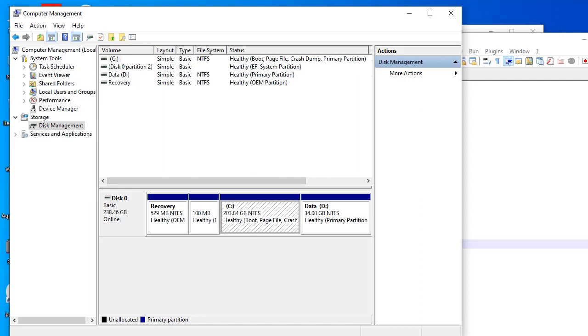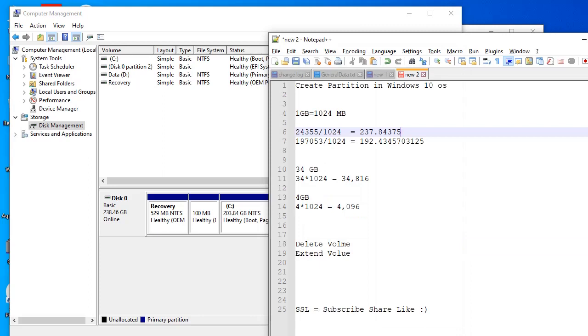Whatever partitioned hard disk space, it came back into the C drive, that is 203.84 GB. Like this we can create the partitions, and if we don't want them we can merge the unused space into a single disk by using deletion of volume. Delete volume or extend volume, we can call it.